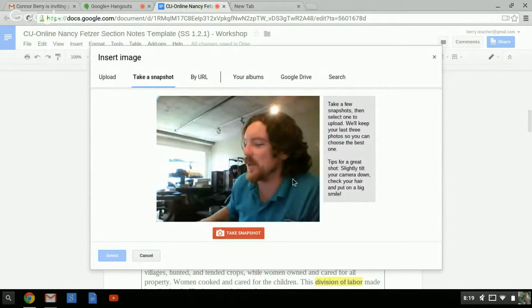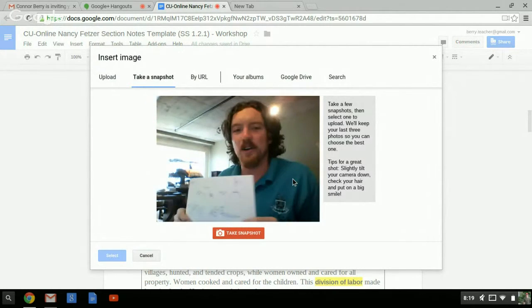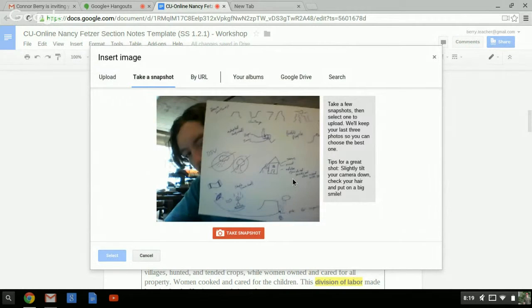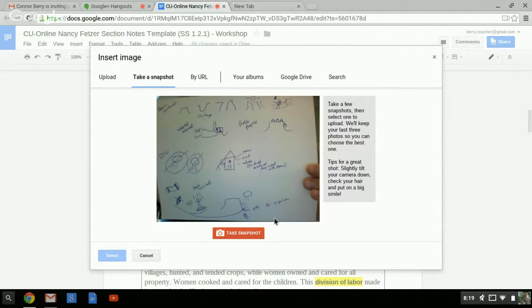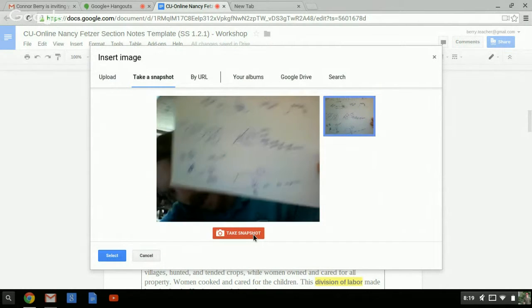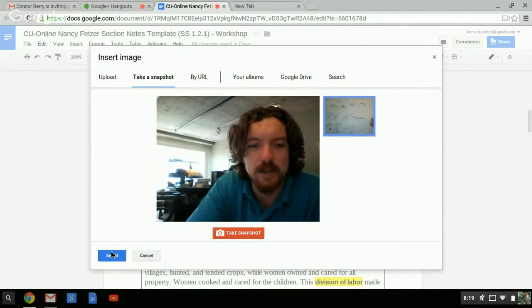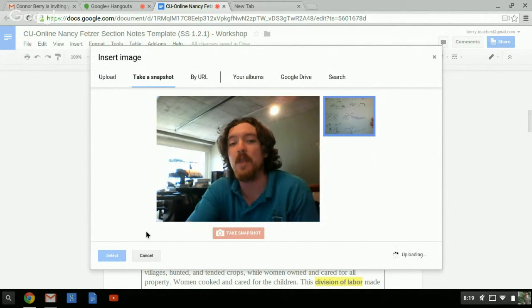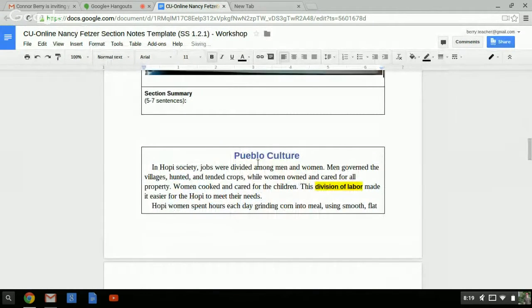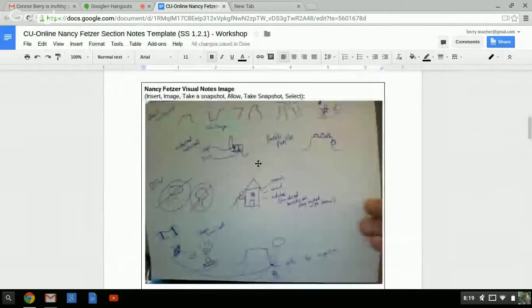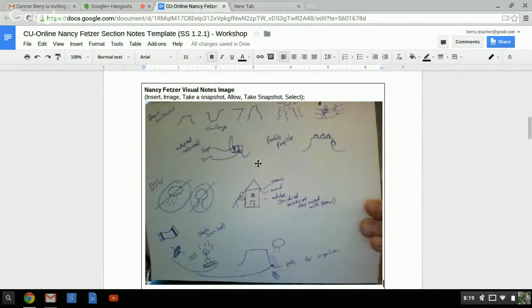Now you can sort of see me. And all my junk still laying in the back over here. All right, so once you have it, you hold this up. Make sure you center it as much as you can. I want to see as much as I can. And I've taken my snapshot. Then I'm going to go ahead and press select. And if you look at that, there we go. Now, if we look here, look at that. My beautiful pictures are now a part of my amazing notes.